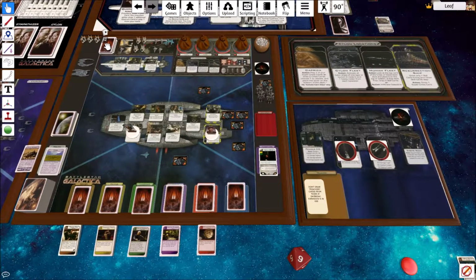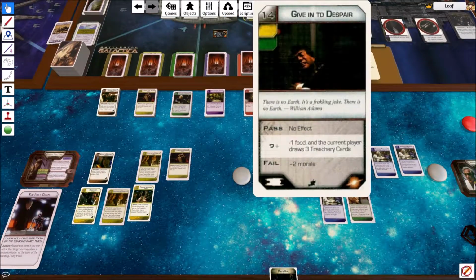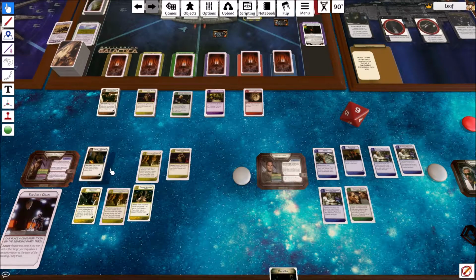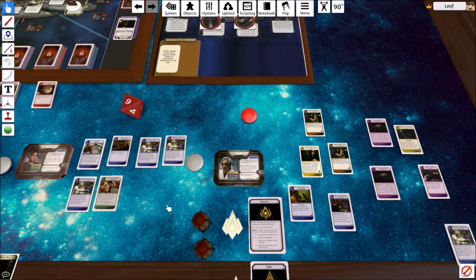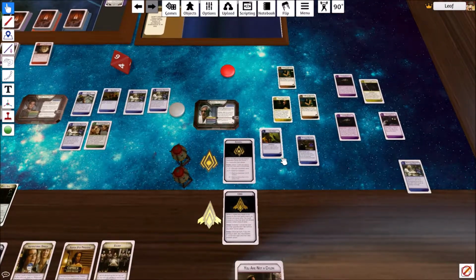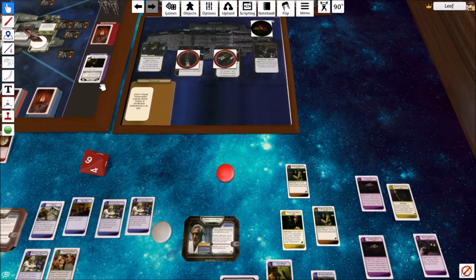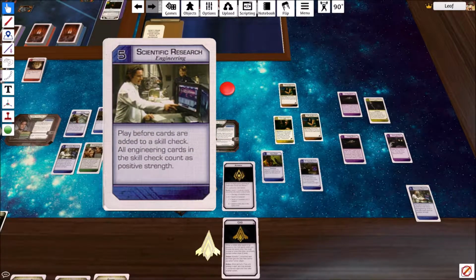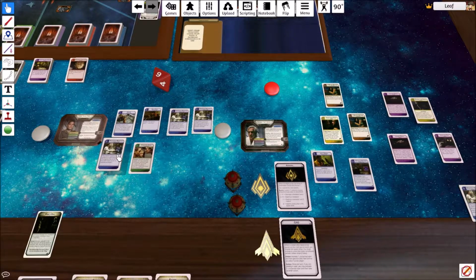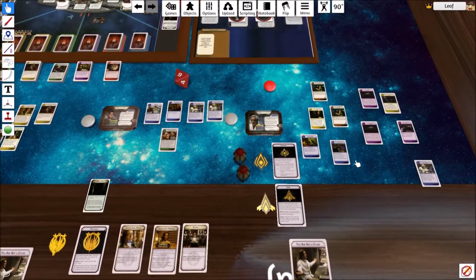Well, we'll go ahead and shuffle this. Add 2. First is Callie. Callie doesn't really have any cards to play around with. She's just going to put this in here. Chief doesn't have much to put in here either. Unless... yeah, he'll go for it. Alright, so he's going to play scientific research ahead of time. So that'll make all engineering cards count as positive.